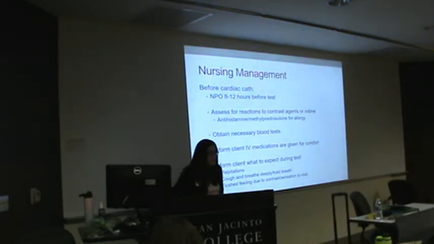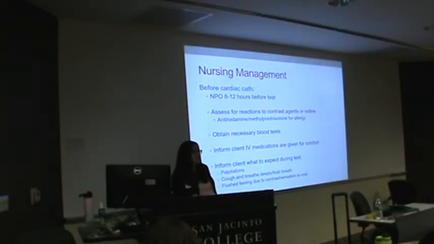So before the cardiac cath, the client should be NPO 8 to 12 hours. Assess for allergies, right? If they're allergic to seafood, or if they've had an allergic reaction to iodine in the past, anticipate the doctor prescribing an antihistamine or steroid. You want to have blood tests for a baseline and to identify any abnormalities before and after the test, like your BUN, creatinine, coags, INR, PT, PTT, H&H, platelets, and electrolytes.